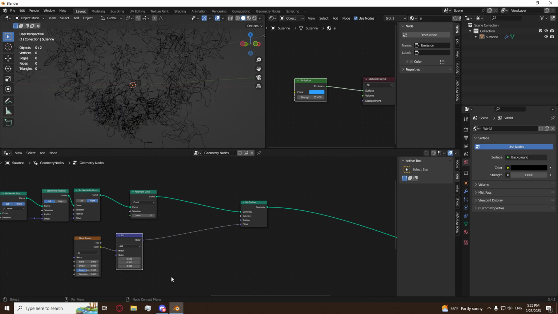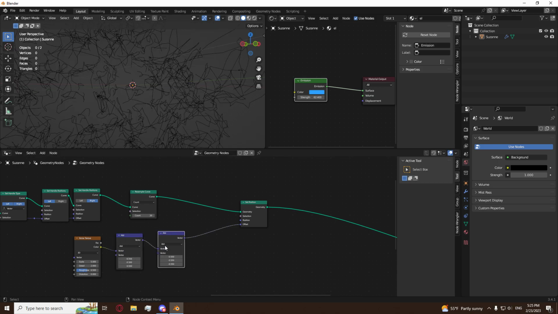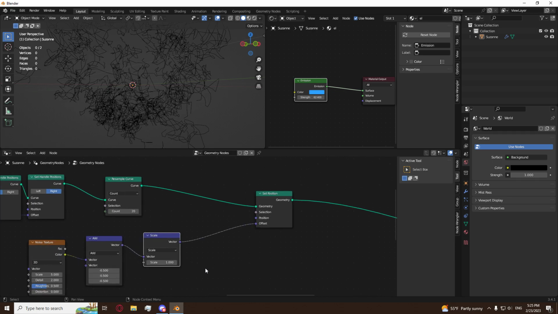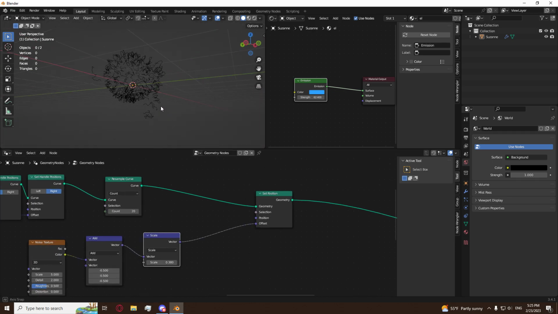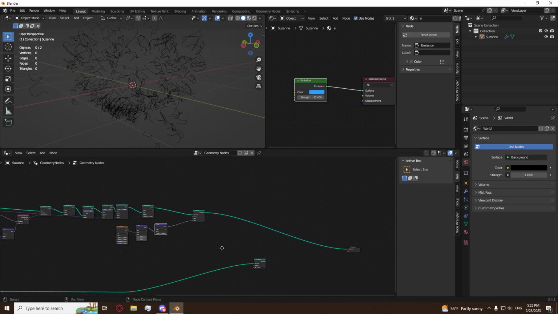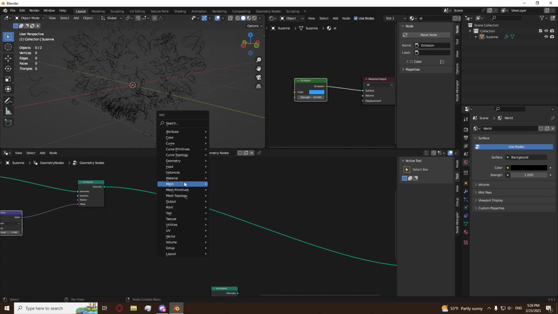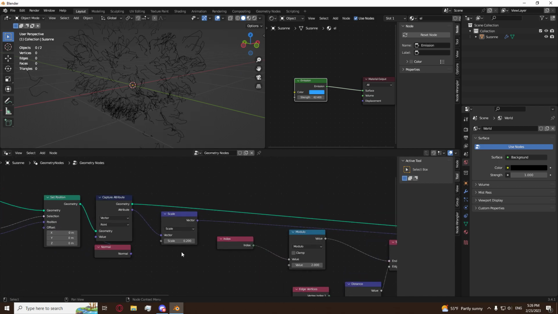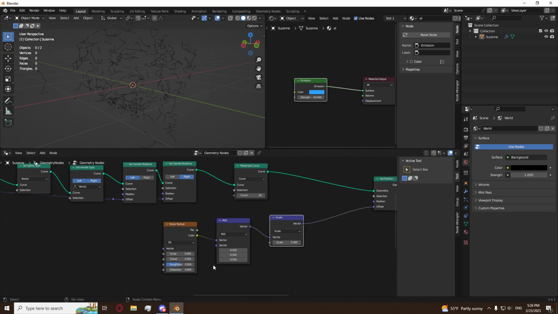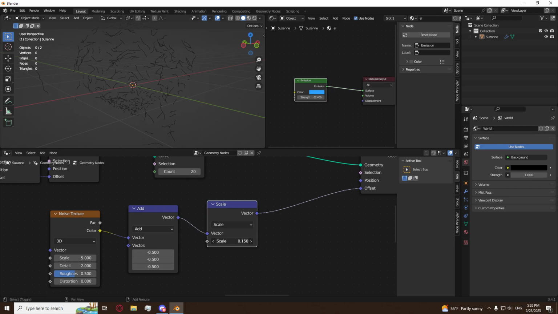Why did I delete my noise texture setup? I keep doing this noise texture setup each video. I should find a way to make it faster. Now, as you can see, this is becoming more and more like electricity around an object. You can mess around with how far those are from the monkey and how they are displaced around it.